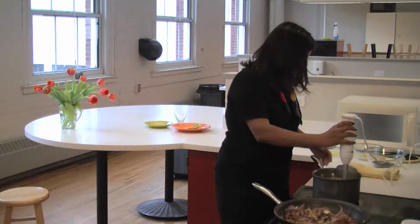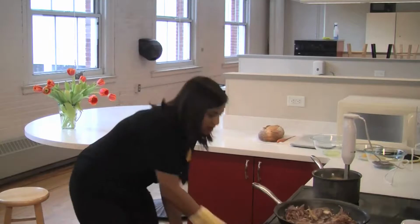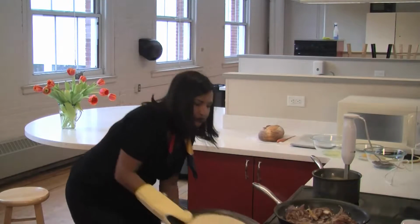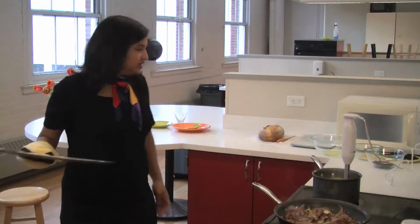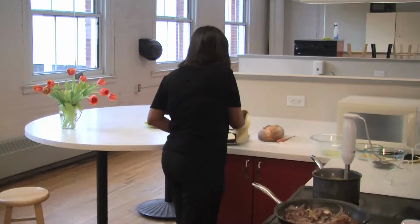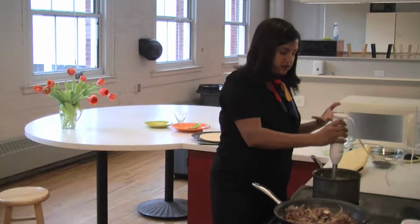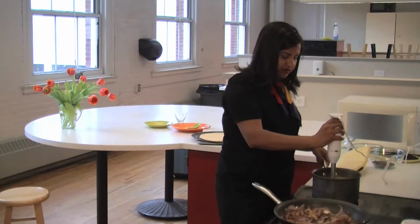Okay, I'm going to let this stand here for a minute and pull out the tart. I don't want it to overcook. Great. I'm just going to leave it here for a minute. It adds body to your broth.